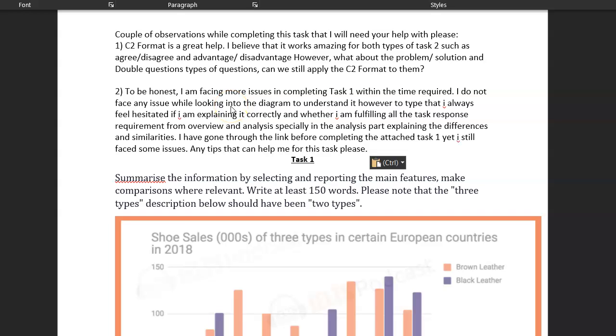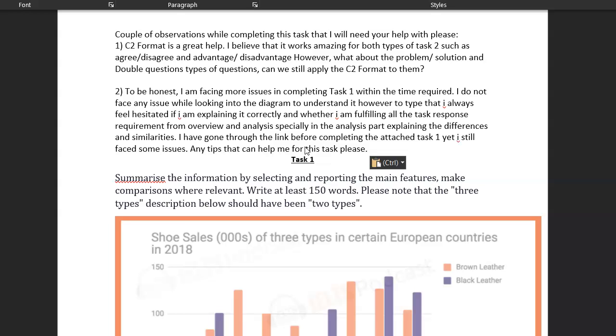Task 1, yes, is complicated. Ben and I are doing a lot of podcasts on Task 1 at the moment, so make sure you're subscribed to the podcasts. That will really help you. Any tips? Practice, practice, practice. It is really a question of becoming familiar with what to do and just literally doing one every day.